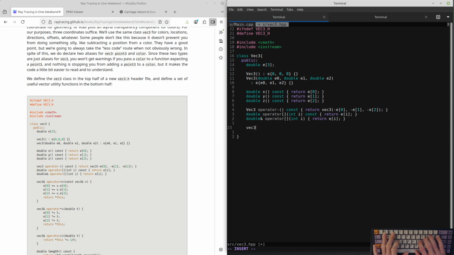And we also have a plus equals, an increment operator.